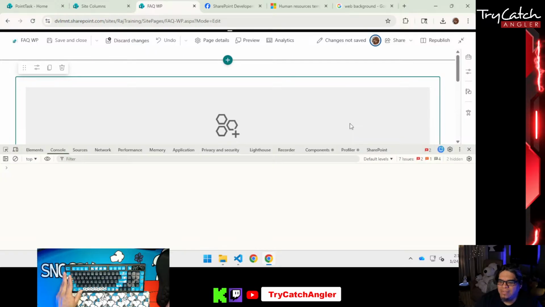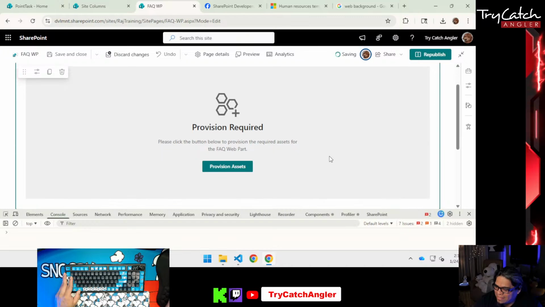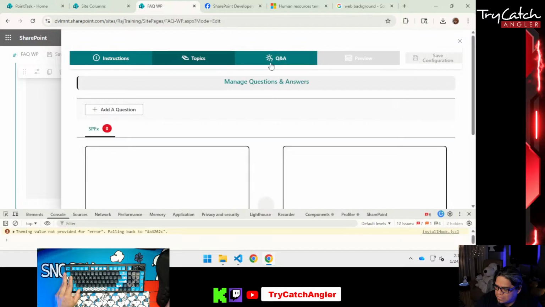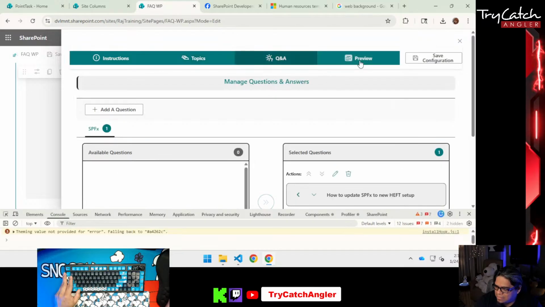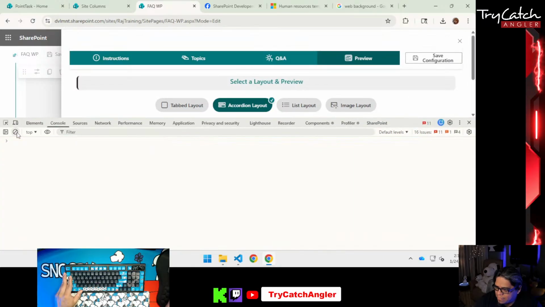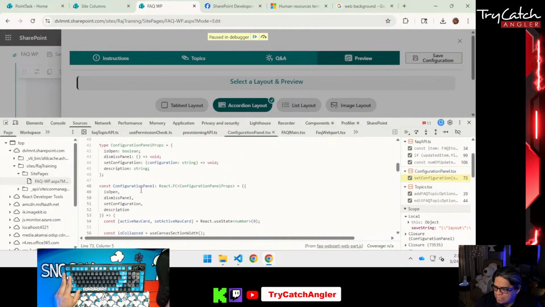Now it's working. Wow. As soon as I said I'm gonna get AI to help me, it works again. That's hilarious. Save configuration is still undefined.